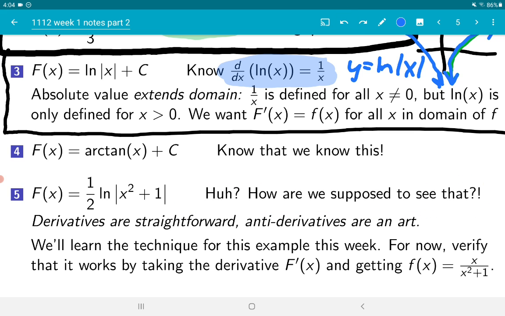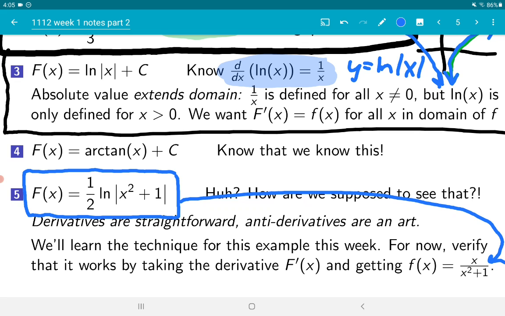Well, this is going to be the first major topic we learn about, the substitution rule for integrals, for antiderivatives, that we're going to talk about, well, not next video, but pretty soon. But for now, I will just leave it to you to take the derivative of this function and make sure that you get back the little f function that I gave you to start with. Can you just make sure that that derivative works out? By the way, you should find yourself using the chain rule. So when I said we're going to learn the substitution rule soon, this example is going to teach you by example how the substitution rule is essentially the chain rule for derivatives, but backwards, for the backwards problem.